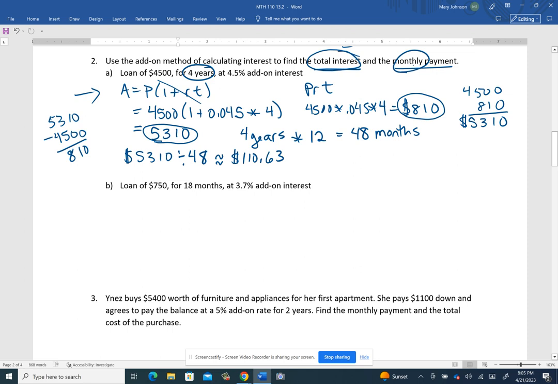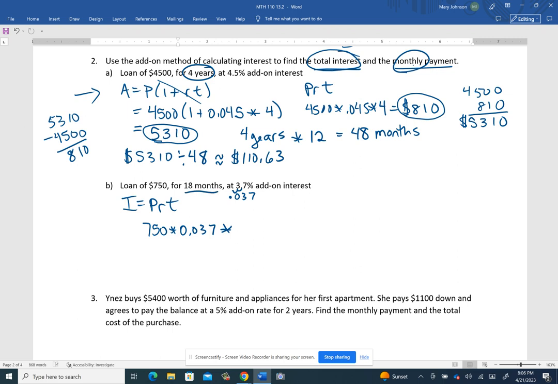Since I want to know the total interest, I might just be using the 750. Let me erase it and put the formula I'm going to use. So I might just decide to use the simple interest formula. And then I could put in the 750. I could put in the interest rate. That's a tricky one. That would be 0.037. Move the decimal 2 places, divide by 100. So that would be times 0.037, and then multiply by the number of years.